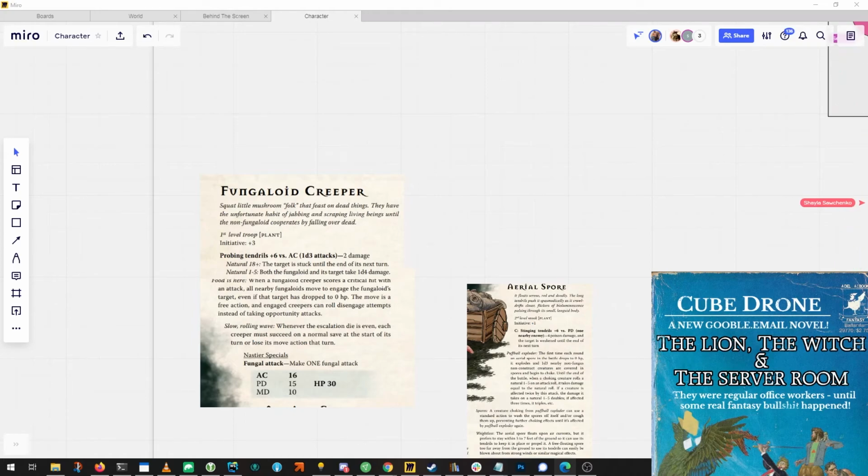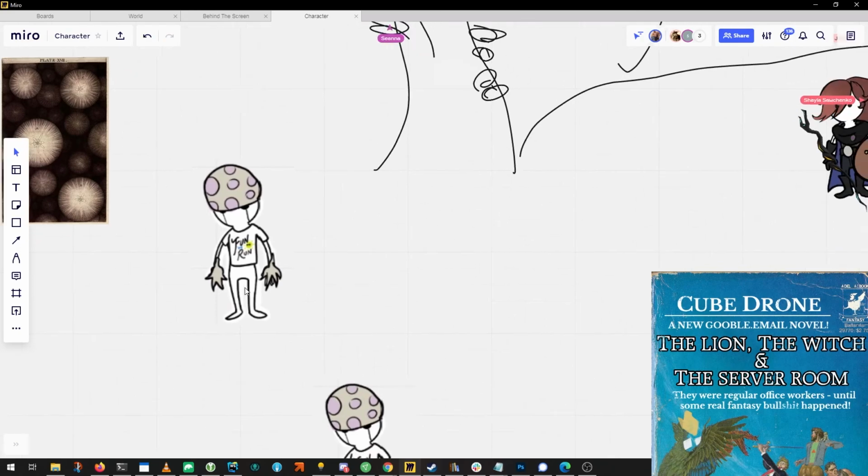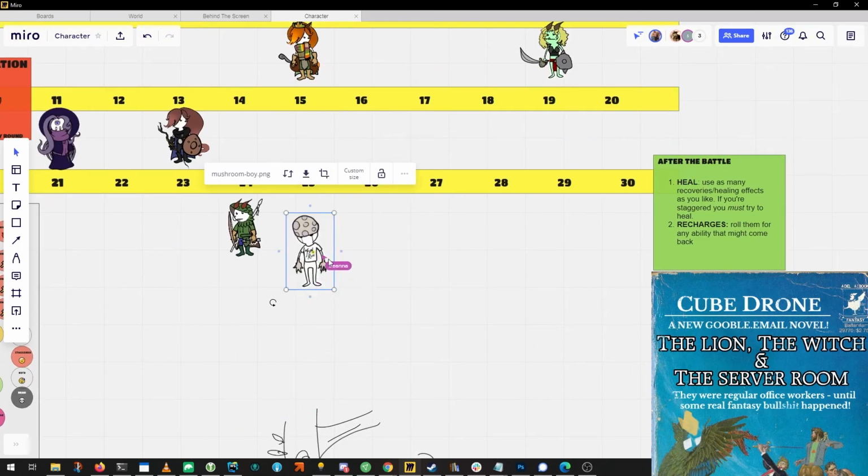I'm like 90% certain I have a tab that has the D&D dice rolling app in it somewhere, and I've lost the tab, and now I need to find more dice rolling. Come on. Somewhere. Oh, here we go. I just had to open this thing. D20 roll. That is a 12 for the fungaloid creature, plus 3, so 15 for the fungaloids. They all go together when they go.